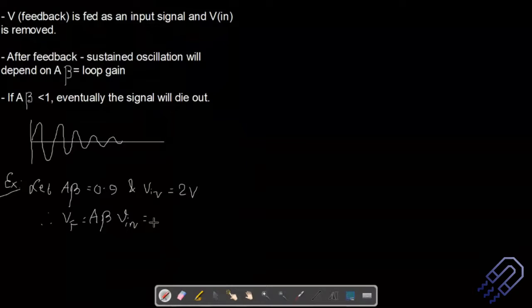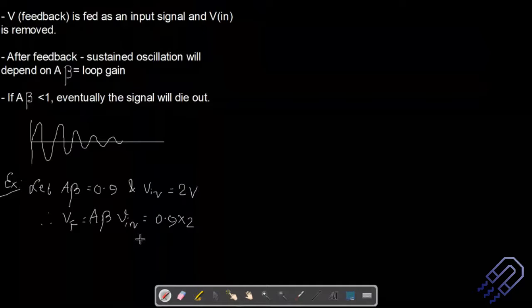If this is 0.9, that means 0.9 into 2, which is 1.8 volt. You see the input voltage and what we have after it was fed through the feedback circuit is 1.8 volt. That means the amplitude has decreased, so we cannot call it sustained oscillation.